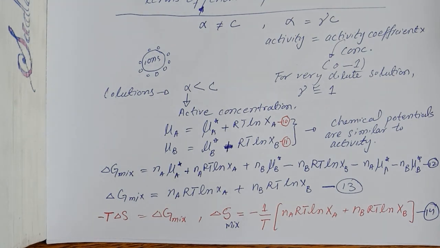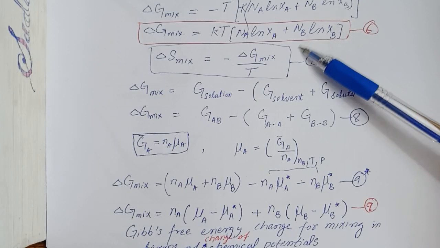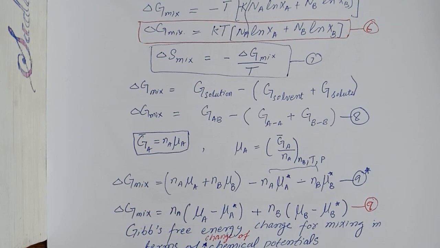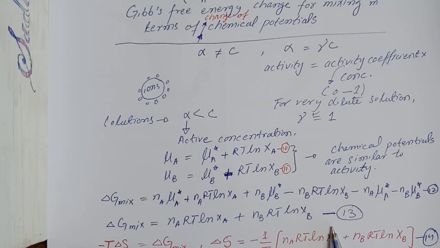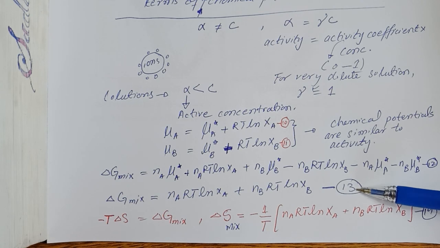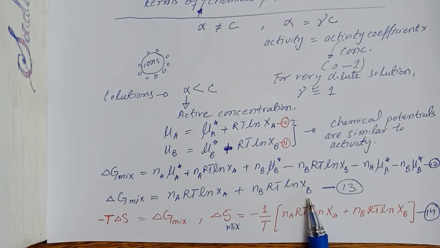So in this lecture we have derived two relations that are showing the Gibbs free energy change in terms of mole fractions and number of moles, as well as mole fractions and the number of particles. So the equation number 6 and equation number 13 are true for the Gibbs free energy change for the solution, but these are showing the relation for the number of particles, that is equation number 6, and the number of moles, that is equation number 13. So here the concentration can be expressed in terms of activity and activity coefficient for the real case. And all discussions are true for dilute solutions.